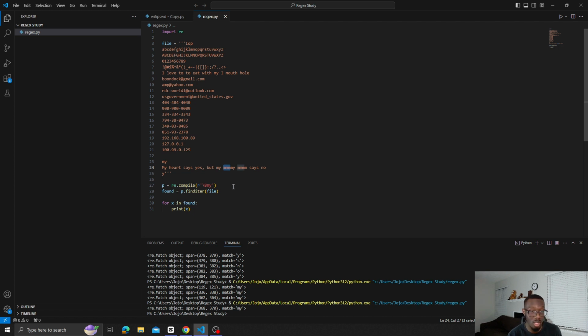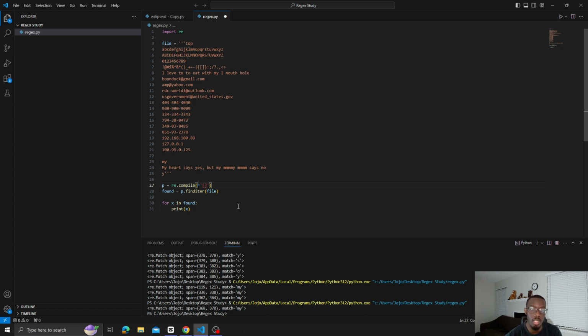So that is what the B and capital B special characters do. I just found it the most interesting. All right, and now next for the special characters, we're done with the backslashes for now. Now what we're gonna dive into is something called a character set, and it's represented by brackets.